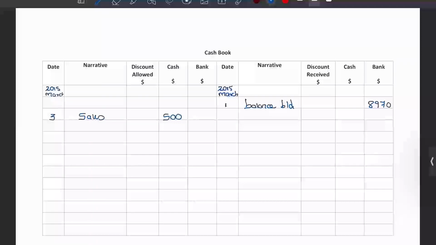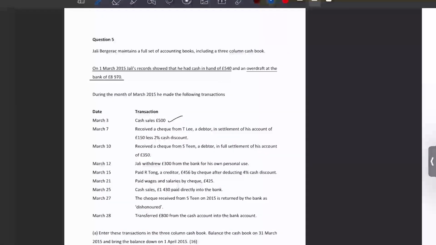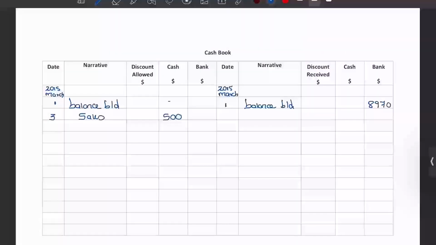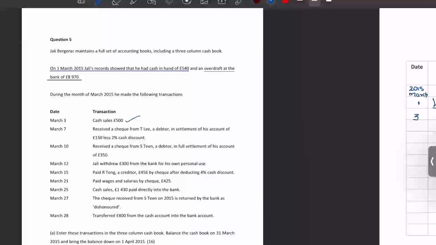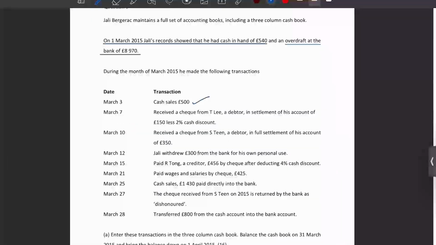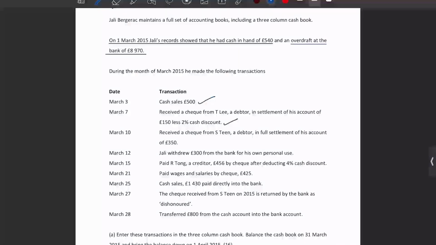March 1st. Hold on. Okay, your cash is increasing. Therefore, I put it on the debit side. Opening balance was 540. Done. I'm moving to the next transaction. Nice one. Read this. People get confused with this as well, but over here there is no problem. When I come to the next part, I will explain both.